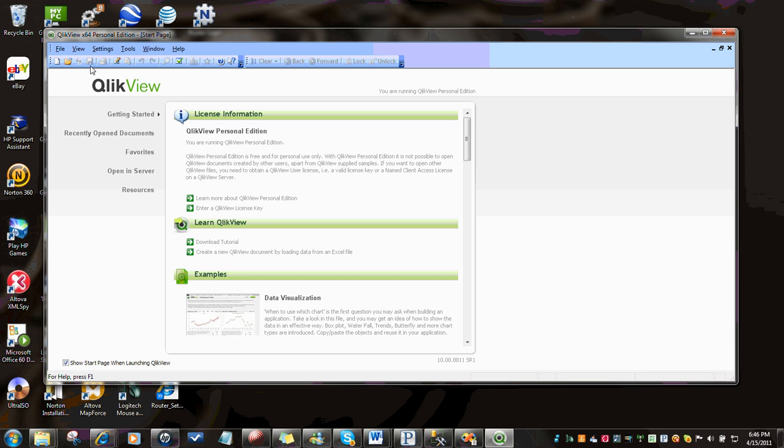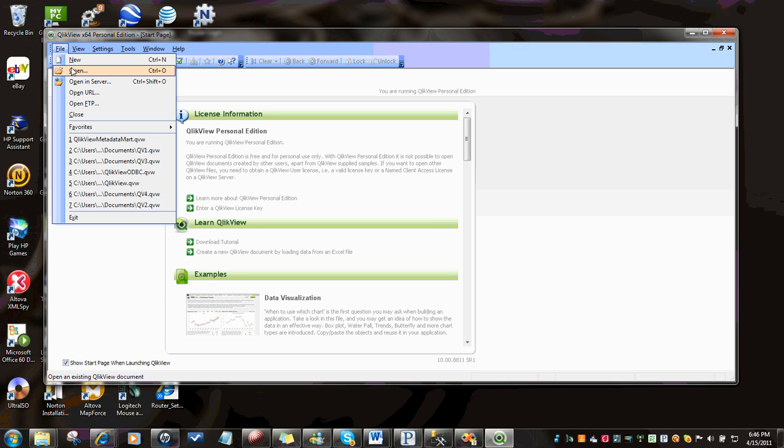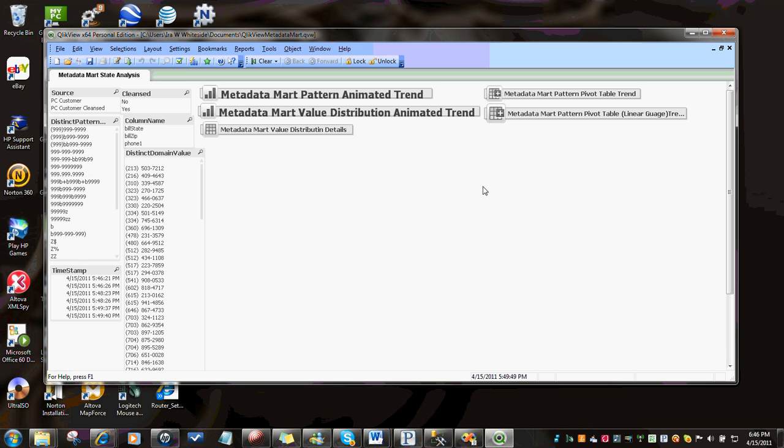So what I'd like to do is first open up the QlikView document that we'll be working with, which is the QlikView Metadata Mart. Now, briefly, there are excellent videos on the QlikView website, which will show you how to use the tool and get started. I have literally only had the tool for about 6 or 7 hours. Just to give you a little background without going into too much QlikView education, primarily what we're looking at here is a desktop application with Excel-like capabilities.